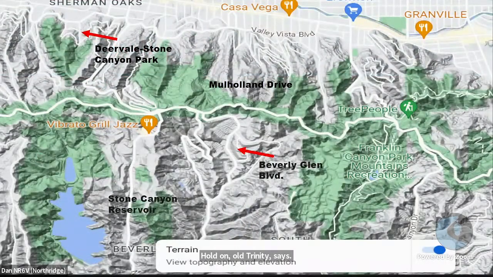Okay, so here's a map of that area. The 405 freeway is just off to the left of the screen. Mulholland is the thicker white line running from left to right. And so they had limited information. By the way, Fire 3 is a helicopter. He happened to be up in the air and got information from Van Nuys Tower about a plane that had dropped off their radar. So this is the general area. Considering it's in the middle of LA, it's quite mountainous with a lot of canyons, but it's also a very heavily residential area. So the fact that a plane might have gone down and nobody called in was sort of interesting right from the beginning.